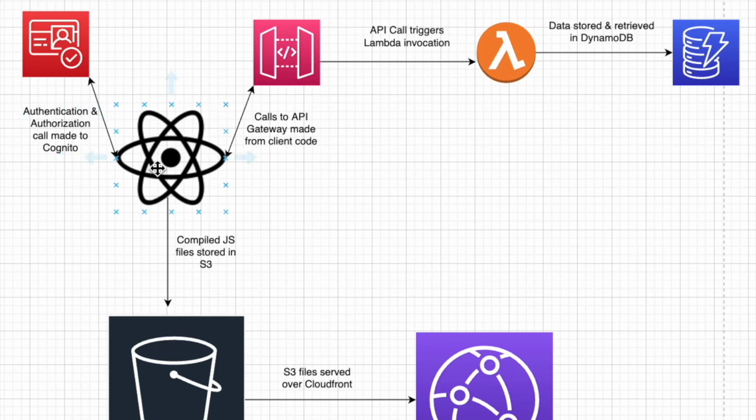So we start on React on the client side. This is where the authentication and authorization calls are made to Cognito. So when I, as an administrator, log in, I need to be authenticated. That way, Cognito knows this is indeed an administrative user. From there, I get assigned a token that establishes a session, which is what gives me the ability to add different projects, remove projects, and all of that good stuff.